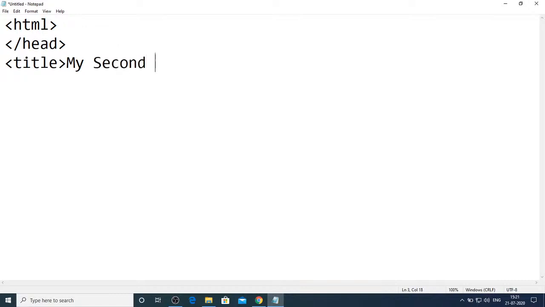So this is my second HTML. I'm calling it my second HTML because yesterday I used the title as my first HTML. Okay, now let's create the style attribute. As I was saying, for your selectors, CSS allows you to specify your own selectors in two ways.